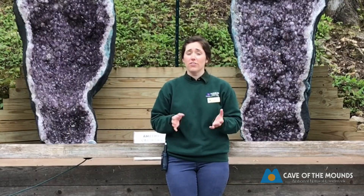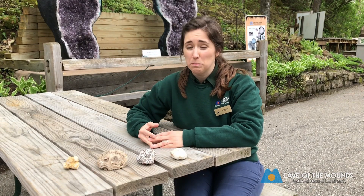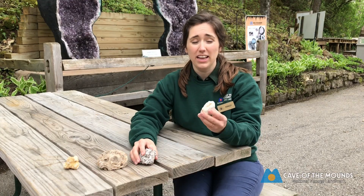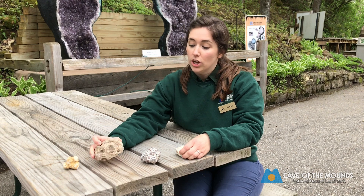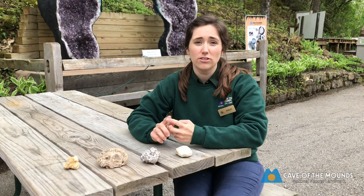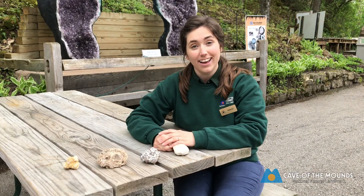There are lots of different kinds, colors, and shapes of geodes. They're kind of hard to find, so you really have to look at them — they may not look like anything special on the outside, but on the inside they hold lots of beautiful treasure. The common way to find them is to look up where they're commonly found; they have to be in either igneous rock or sedimentary rock, and you have to know the specific places to look.